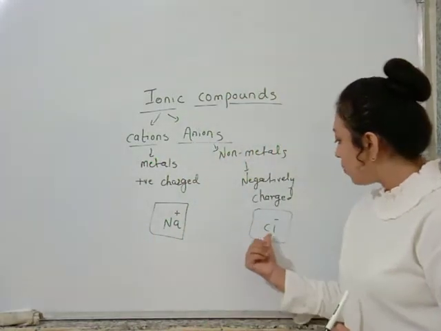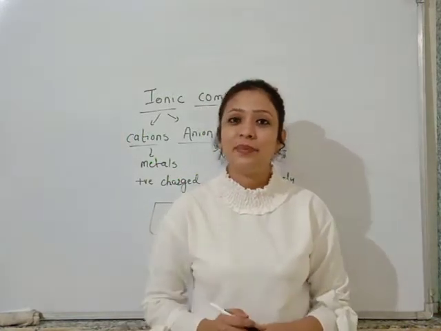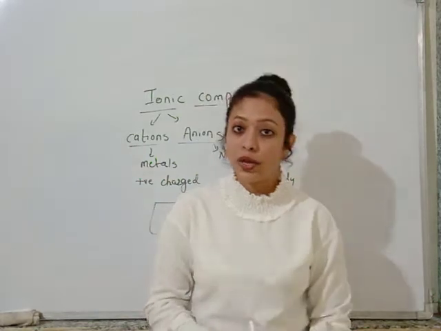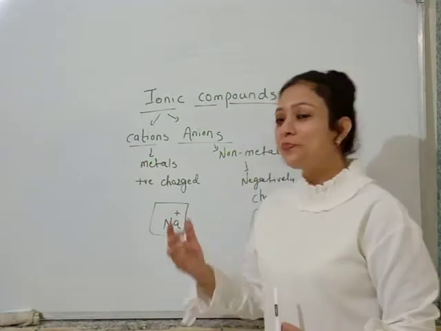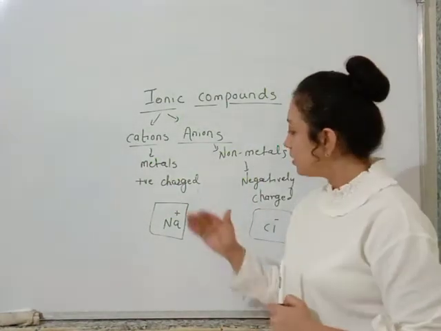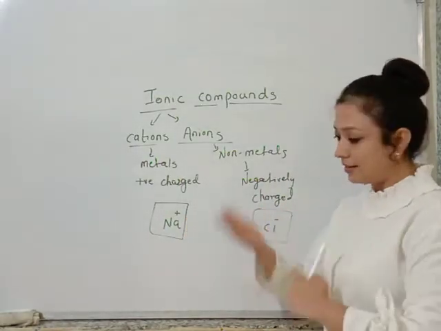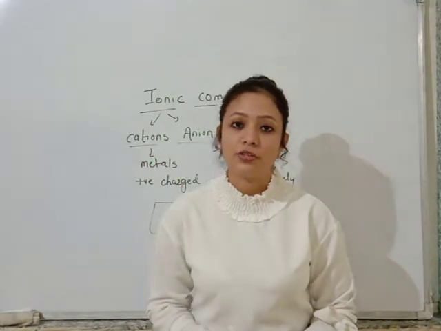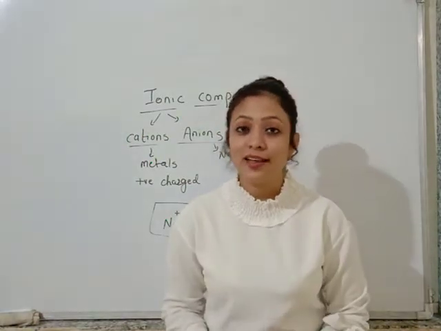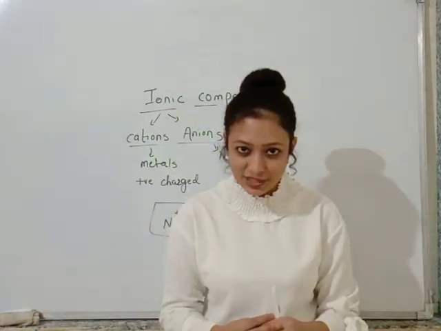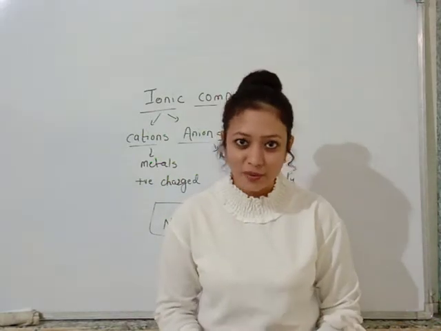In the same way, when 1 electron is added to a neutral atom, it ultimately becomes single negative. So when a metal loses electrons, it gains a positive charge, and when a non-metal gains electrons, it gets a negative charge. Basically, when a metal loses electrons, the non-metal gains those electrons, and ultimately there is a formation of an ionic compound between the metal and the non-metal.